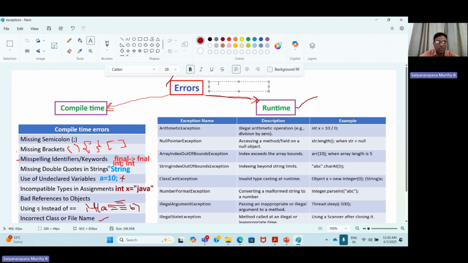Runtime errors are generally called exceptions.